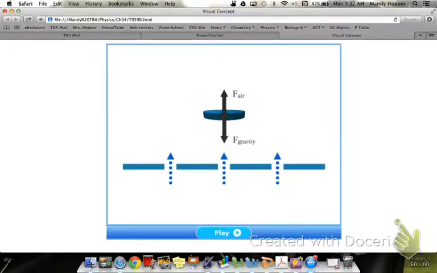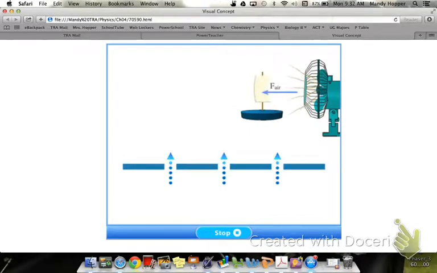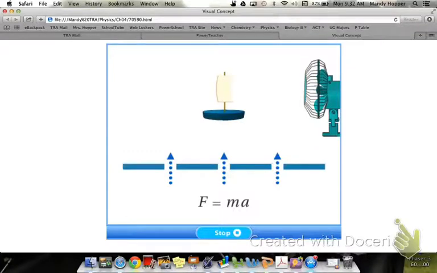Imagine a hockey puck sitting on an air hockey table. The downward force of the puck's weight is exactly canceled by the force of the air jets pushing up. If there is no net force on the puck, Newton's first law is enough to understand the motion. But what if there is an unbalanced force? Imagine a hockey puck with a sail. The force of the wind from the fan can slow down the puck, stop it, and make it accelerate in the other direction. We can learn about the amount of force that was used if we measure the mass of the puck and its acceleration.